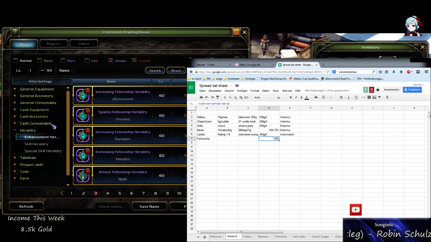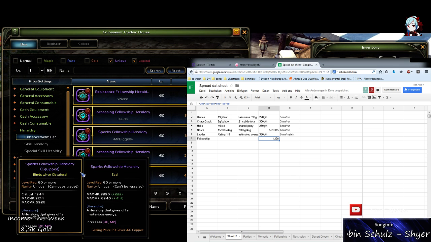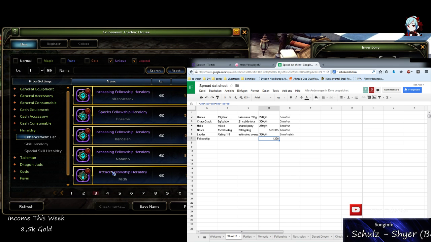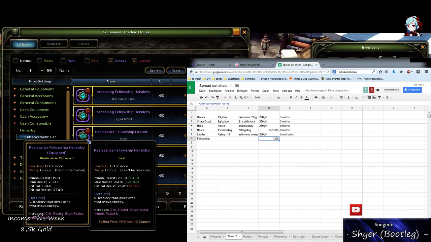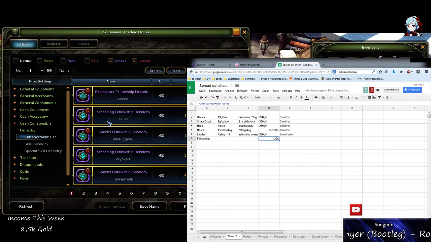Only going from the cheapest because RNG can be, yeah. Because you probably get more often a spark and a resistance one than an attack one. So I'm not calculating in the good attack ones and the good increasing ones in terms of the possibility to get more resistance and spark ones. So yeah, but you have to calculate that in, and you have to prepare obviously for the tickets.